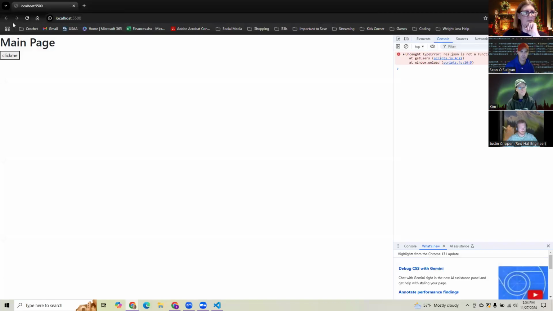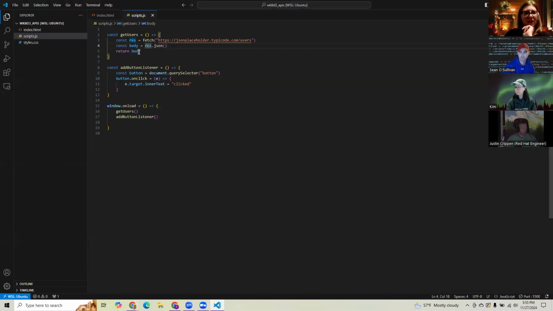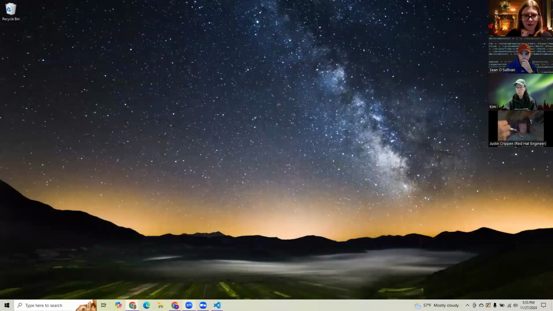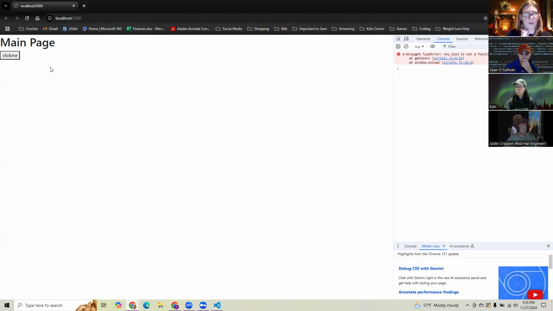You use that so that the page should load without it. It will load, but only because we're not doing anything with this information yet, this get users. Because we're not actually using anything from this function, it doesn't break anything with the website. The website will still load the HTML and everything, but the click me doesn't work.